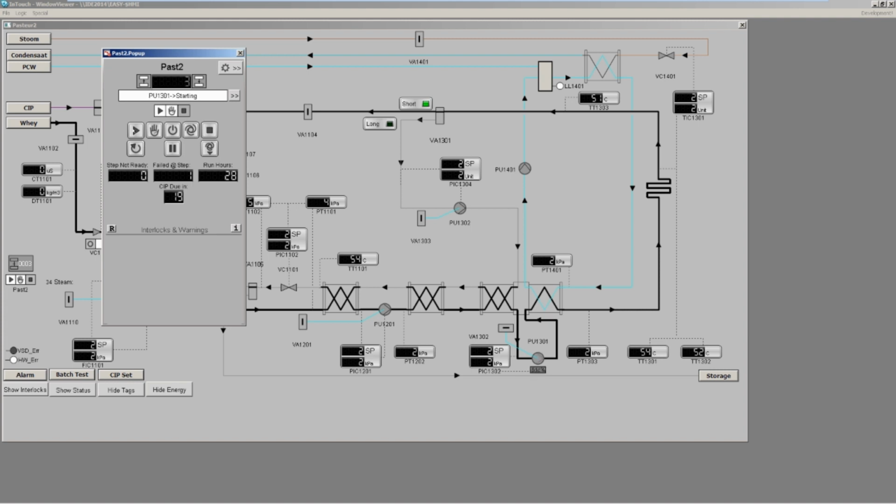So the sequence is activating. Once activated, the operator will notice the times for water flush, caustic, and acid. If the operator would stop the cleaning in place procedure when it's not finished, the pasteurizer will remain in the cleaning in place mode until the times for acid, flushing, and caustic have finished.